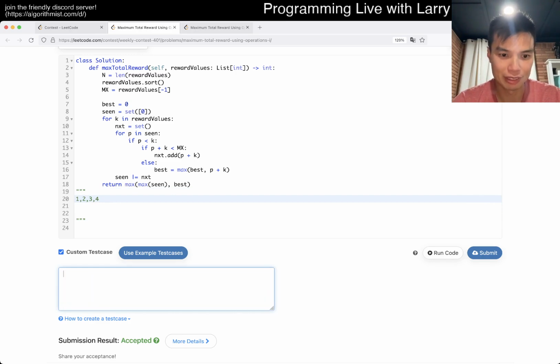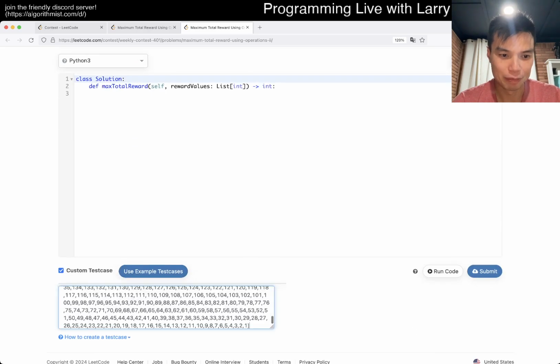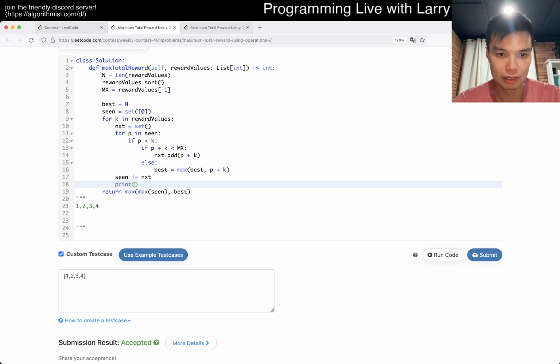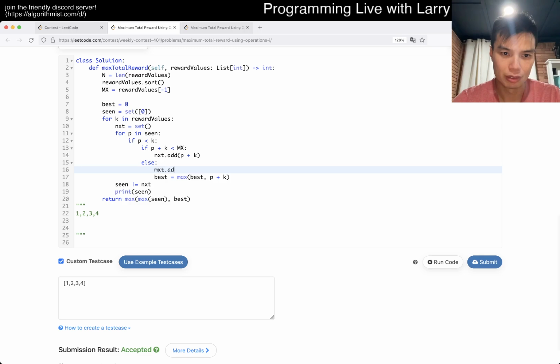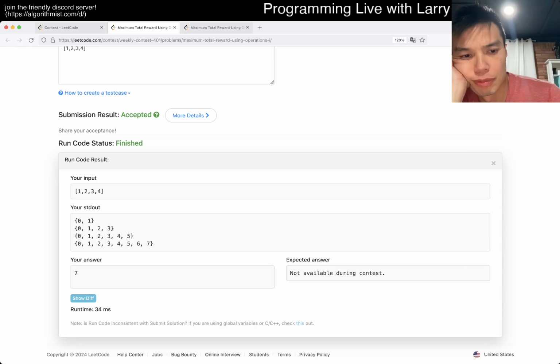Let's take out these, put the cases in here for now. But maybe like 1, 2, 3, 4, and then just print seen. It's going to skip this stuff with the things though, but that's not really illustrative enough.